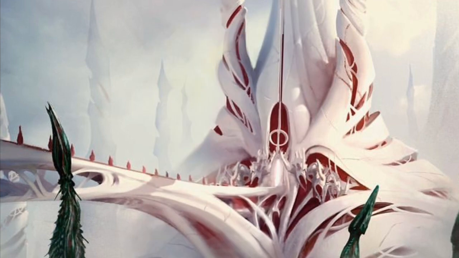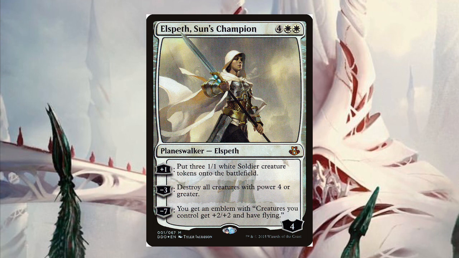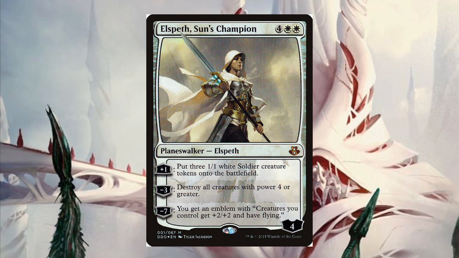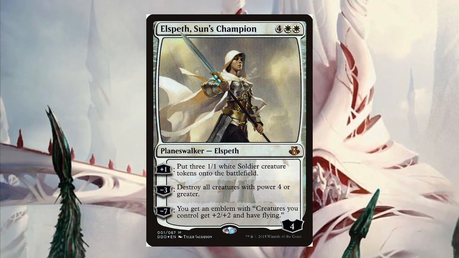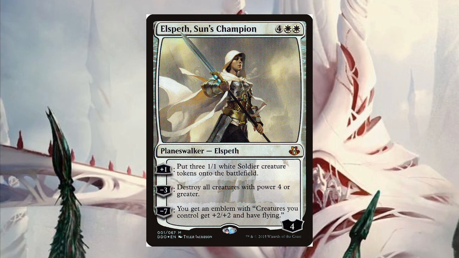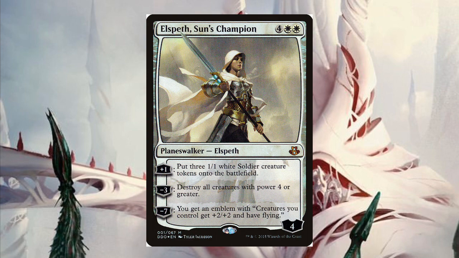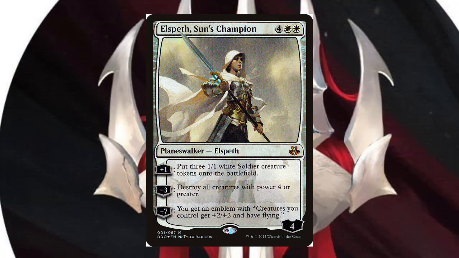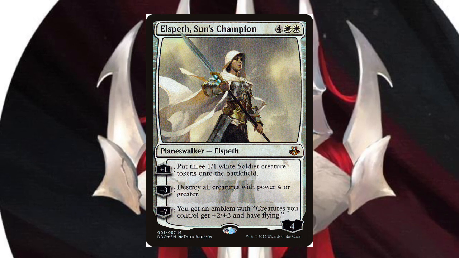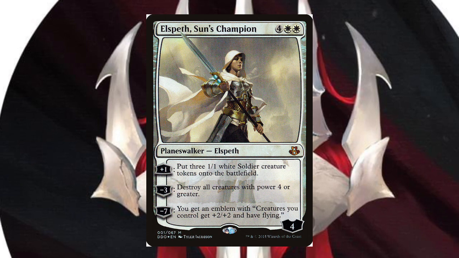And how about Elspeth, Sun's Champion? With Mondrak out, her +1 is going to give you 6 1/1 Soldier creature tokens. And her other modes are viable as well. That -3 is great because most of our creatures are 1/1s or 2/2s. Yes, it does hit our commander, but Mondrak has a way to make itself indestructible, and it's printed on the card. And if you can get to her ultimate, turning all of your 1/1s into 3/3s with flying, that's an easy way to win the game in this deck.